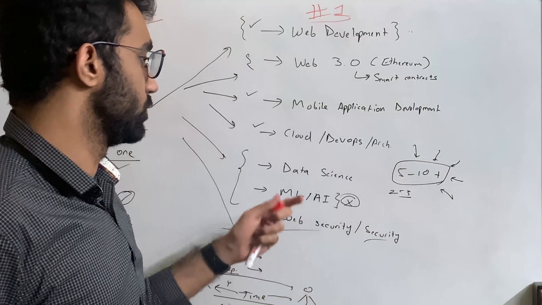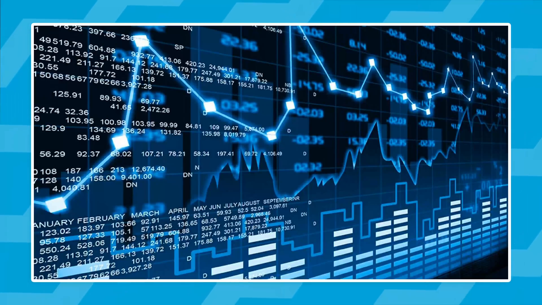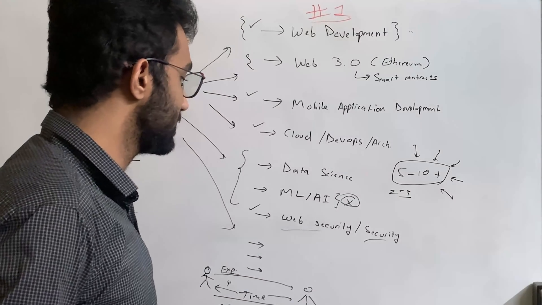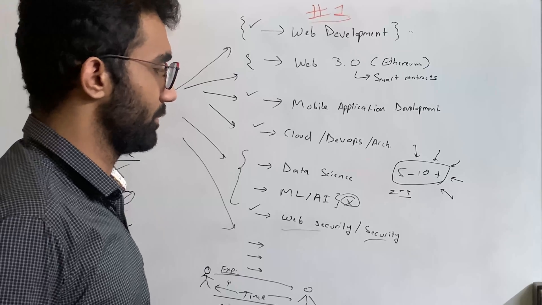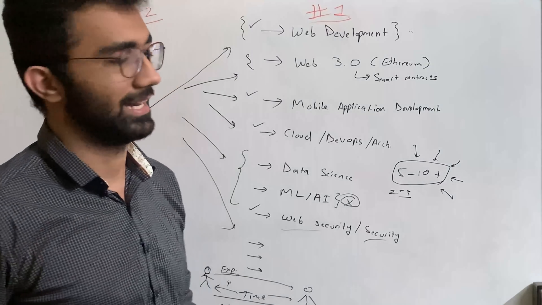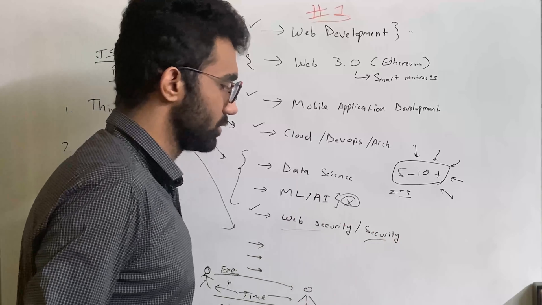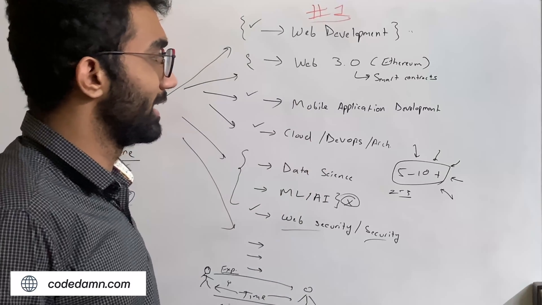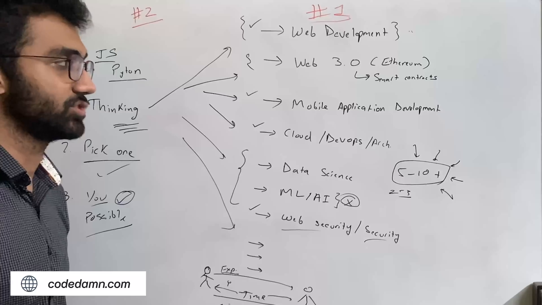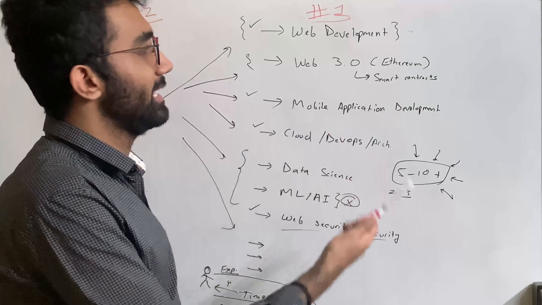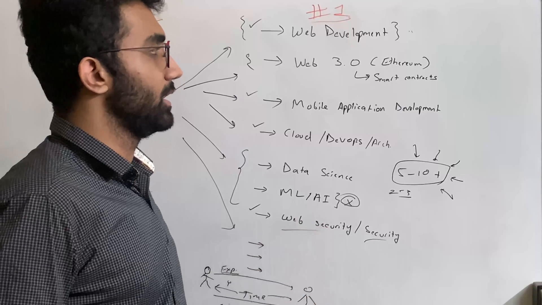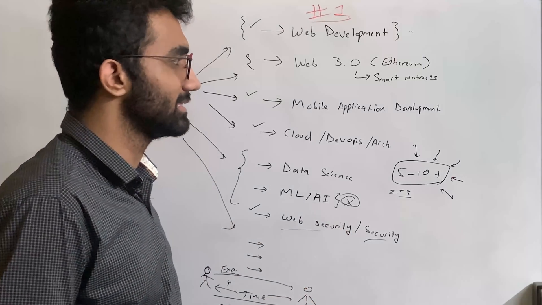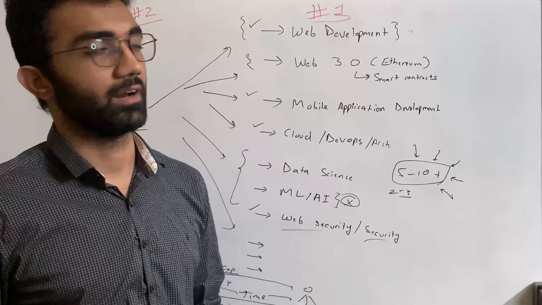Data science and ML/AI are more math related and data oriented. Finally, one of my favorite fields - and the reasons I didn't get into them as a full-time career, maybe we'll discuss in another video - is web security and security in general. These are industry level skill sets where you can build a full career, and most programmers fit somewhere in these domains.